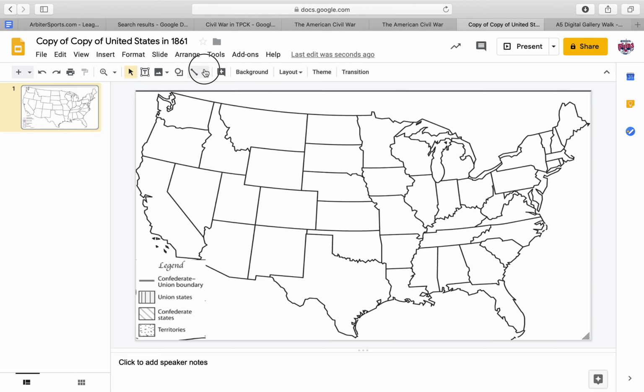So if this was a union state, they'd copy and paste. So Illinois had lines.